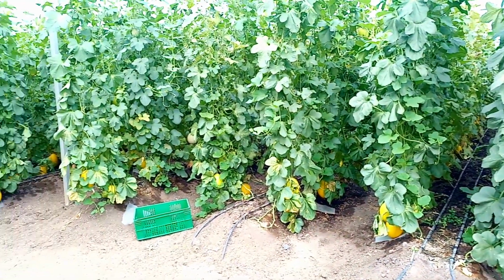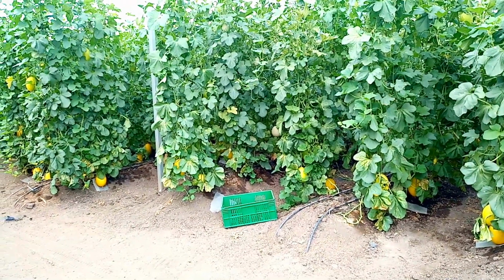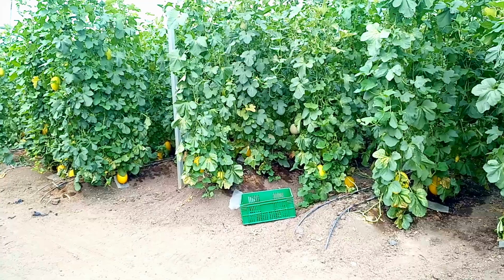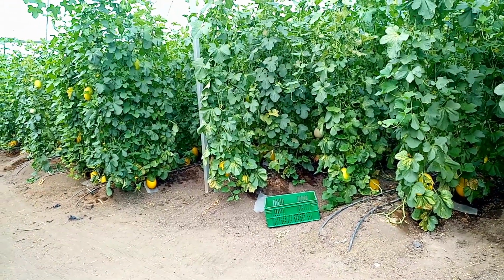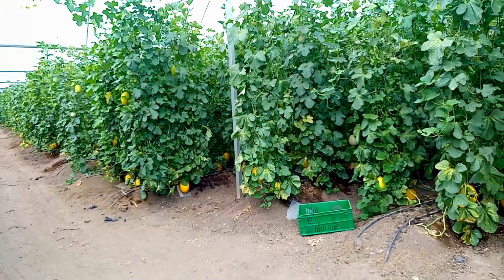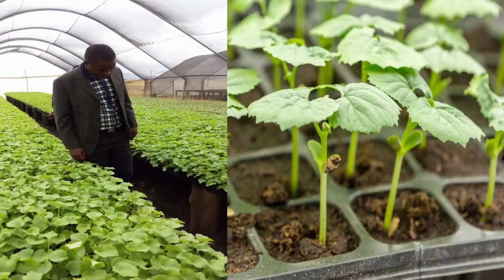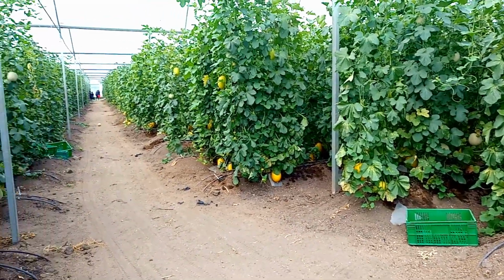If you want to grow this sweet melon and achieve high yield, first you must prepare your soil well and keep your greenhouse clean like this one, guys. This is number one. And this sweet melon should start in a nursery. You can plant direct seed, but it won't have a good result like this one. You must start it in a nursery.